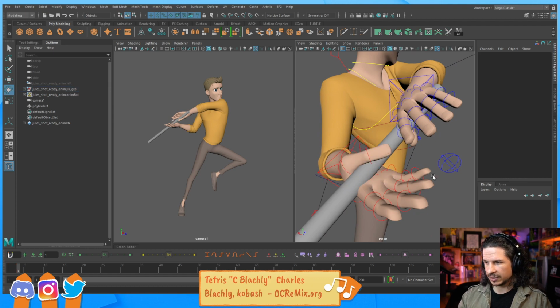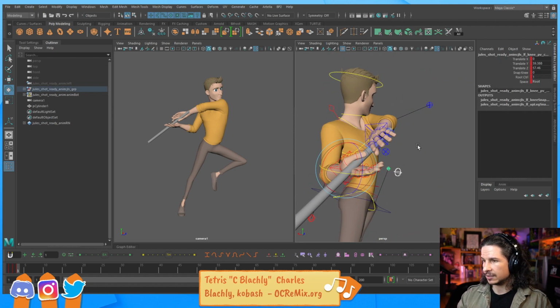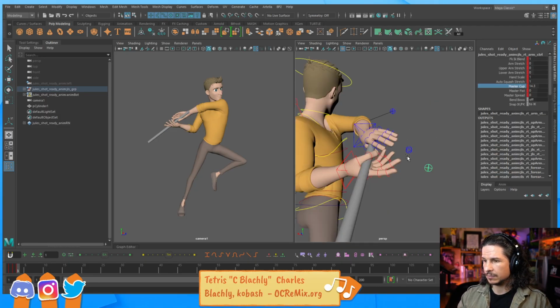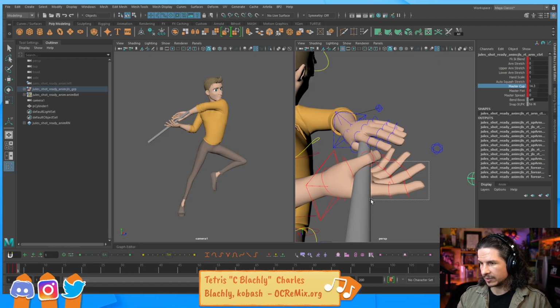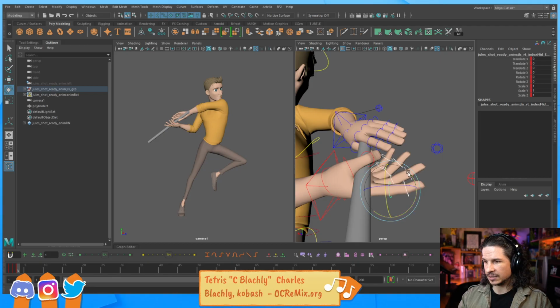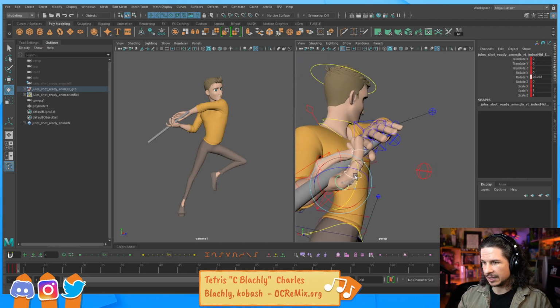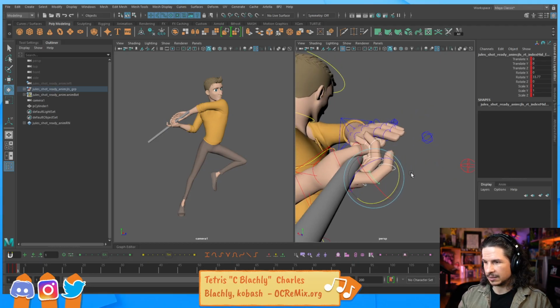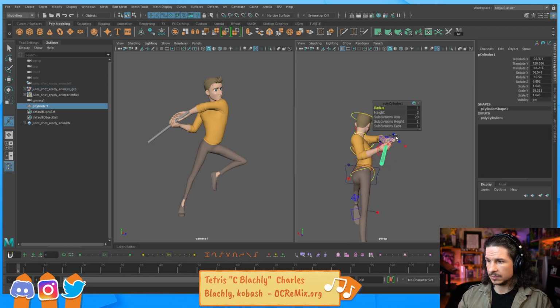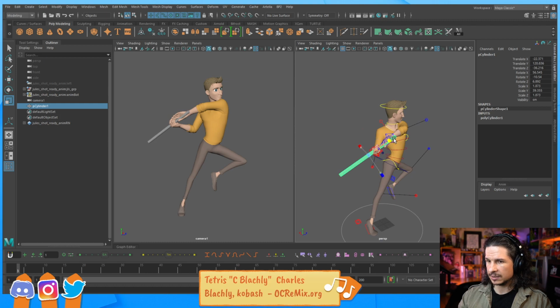I should pose the other fingers first. Okay, so we're doing a quick hand pose here. Nothing crazy. Basically just curling the fingers around here. I'm actually going to be doing a talk on hand poses and the common issues I see with hand poses probably sometime next week. So let's make this just a little thicker here.